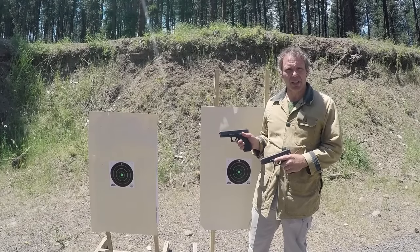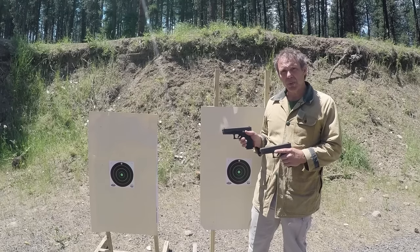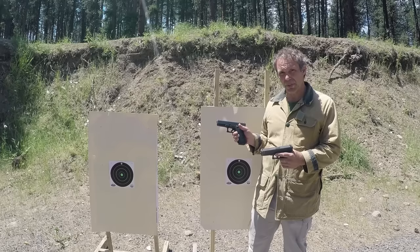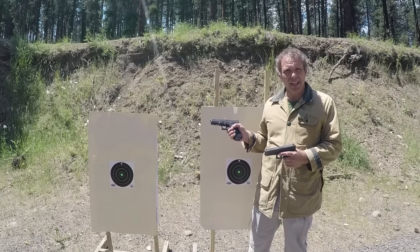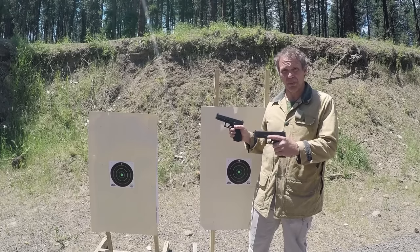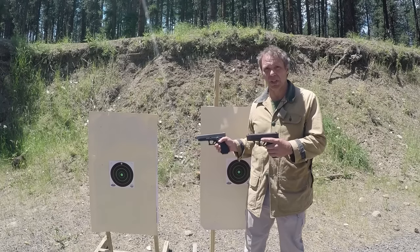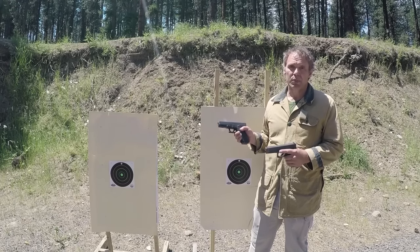Shooting at 60 yards brings up the subject of accuracy — specifically to what degree will grip size and recoil negatively affect accuracy. In shooting these two guns with similar bullet weights at similar velocities I was experiencing similar recoil. But when I start shooting the .40 with the 165 grain projectile and the .45 with the 230 grain projectile, I'm experiencing a lot more recoil with the .45. Also, although I have an average to above-average sized hand, the grip on the Model 21 is too big — significantly bigger than the grip on the Model 22, and I find it uncomfortable. I'll go back 25 yards and shoot the target on your left with the .40 165 grain and the target on your right with the .45 230 grain, and we'll see how accuracy compares.